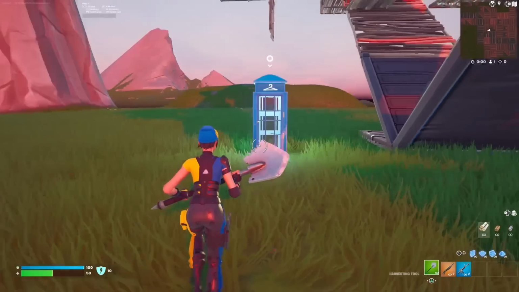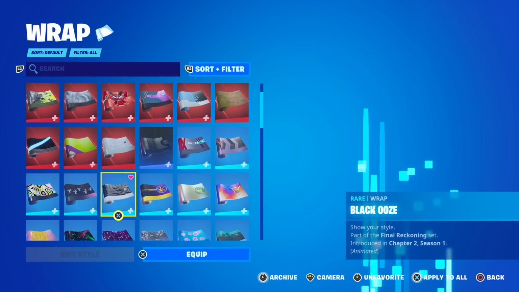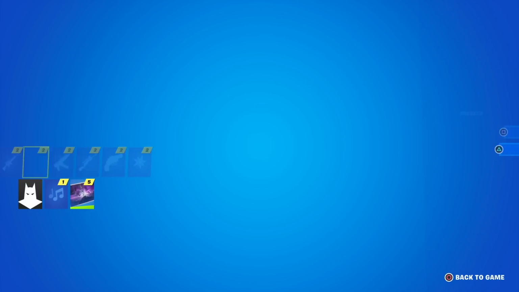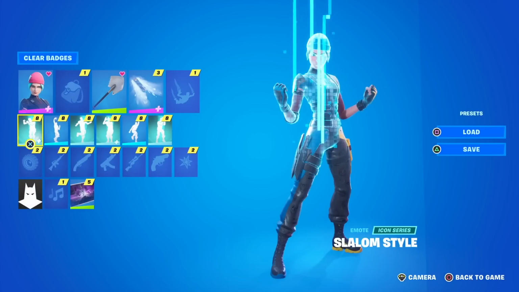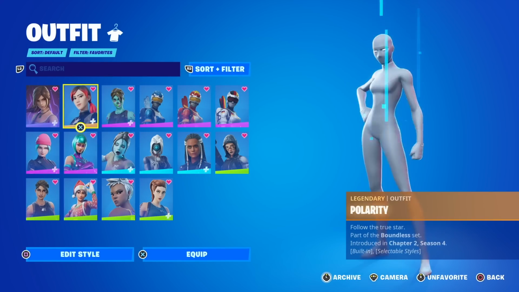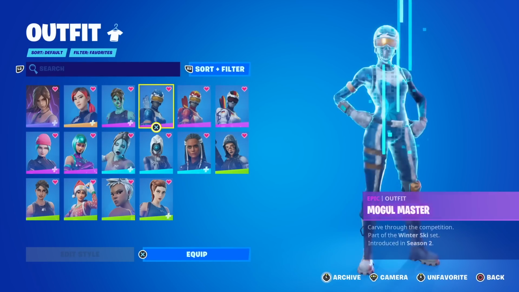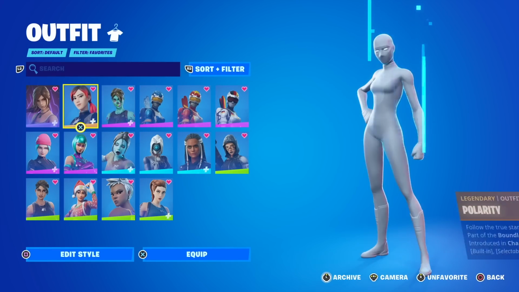So for the next tip, we're going to go into the locker here, and notice how I don't have any wraps on any of my guns or vehicles. You want to take everything that is animated off. So for example, I don't have any wraps right here that are moving. My skin doesn't have any animation that are moving. So these are some examples of some really good no delay skins. These are just skins that don't have any animations to them, so when you're playing it won't be moving and trying to process all the animations.